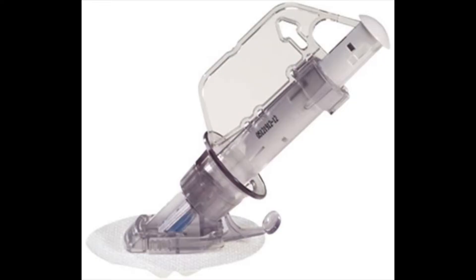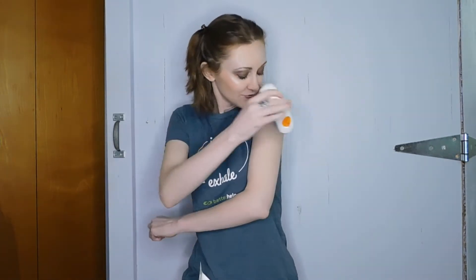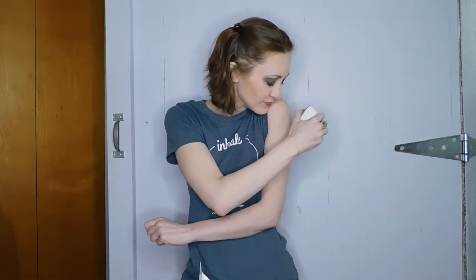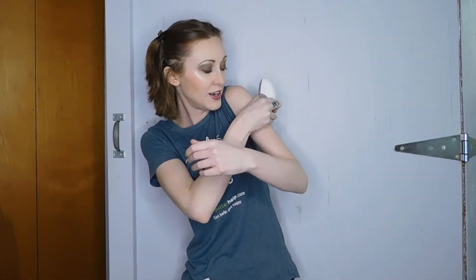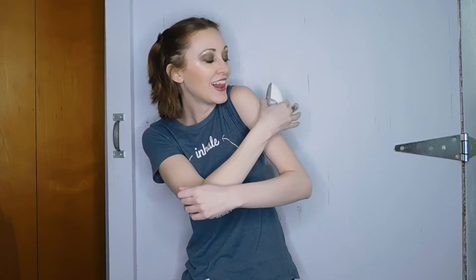I don't really remember what my old one was like, but this looks totally different. Now is the fun part of jamming this into myself. They want you to put it here — I'm not doing that. I hate it there. I'm putting it in my arm. Fold and break off safety guard. Oh, maybe I should have done it in the right spot for the first time. Press button to insert sensor.